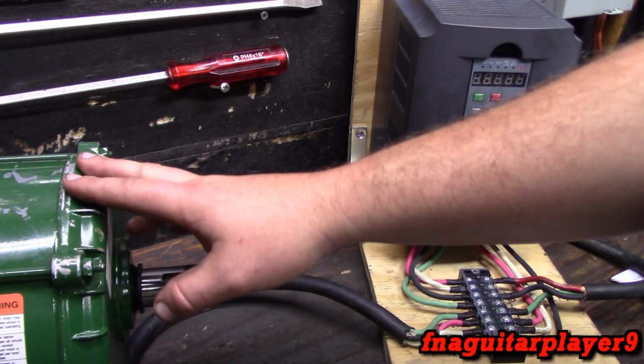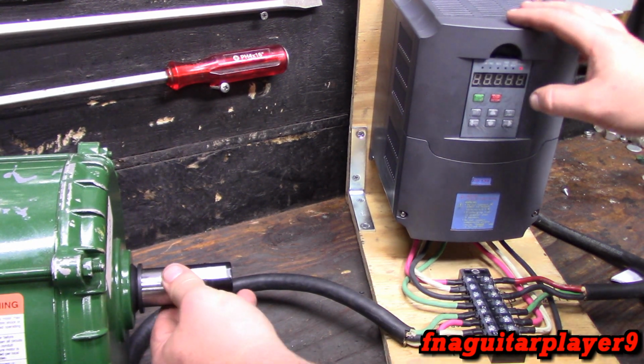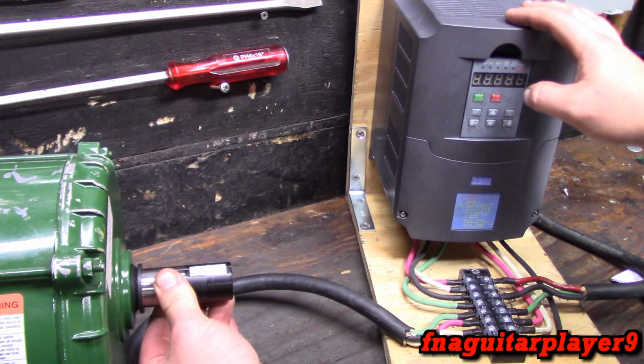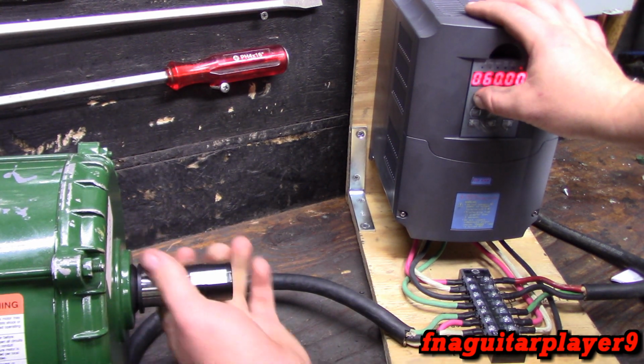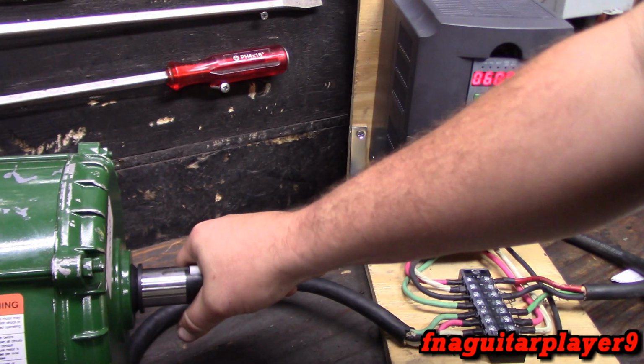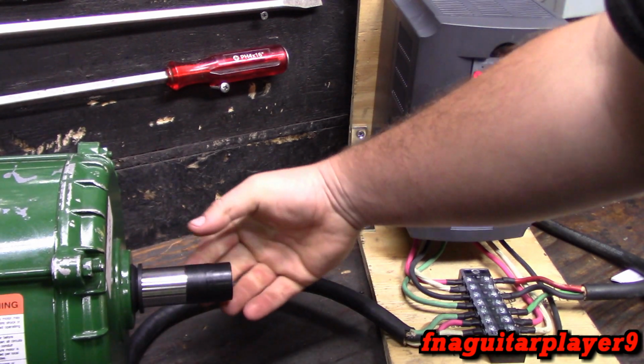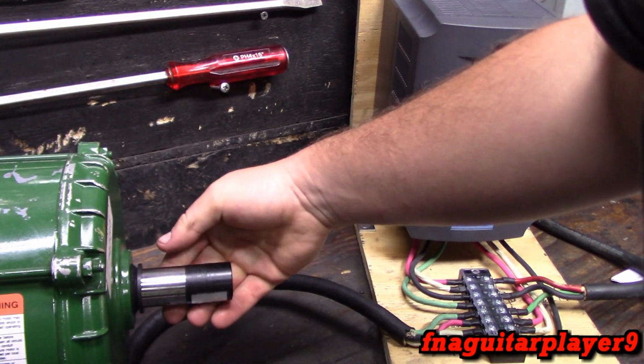Now this motor is known for high torque application. That's what it's designed for. It's a farm duty motor. But right now I got the torque compensation set on 0. So when I hit the start button, don't do this. You can hurt your hand doing this. Right now it's set for, it don't really have that much starting torque, you can see.